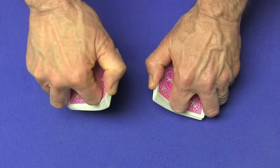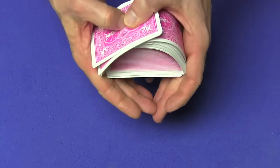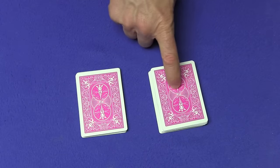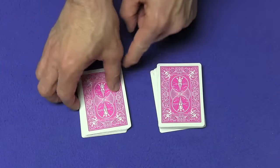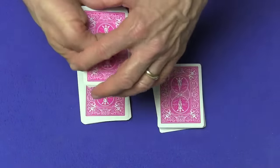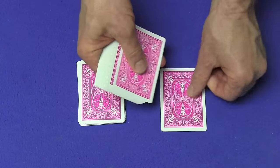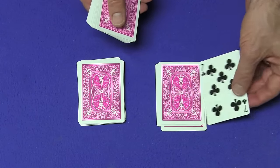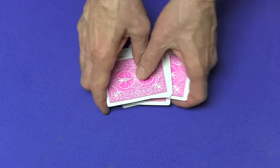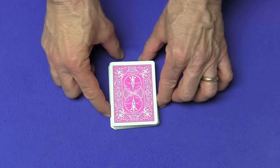You now give them a riffle shuffle keeping those four cards on top. Give them a riffle shuffle keeping the four cards on top — I kept more than four cards — and have the spectator cut the cards again. Let's say they cut right over here. You know the seven of clubs is the fourth card down, so you say the fourth card here is going to tell me what the fourth card there is — one, two, three, four. Peek at this card; you now see it's the eight of diamonds. Set it down and say that card told me the fourth card here is the seven of clubs — one, two, three — flip over and show the seven of clubs. Now you know the fourth card is the eight of diamonds. Riffle shuffle keeping the eight of diamonds in the fourth position. The trick resets itself continually and it usually impresses — most people cannot figure it out.